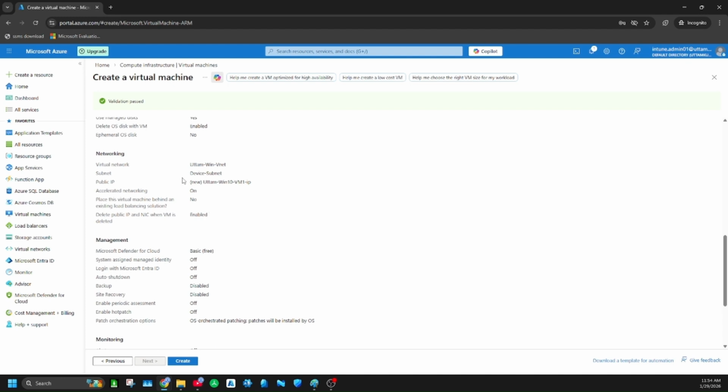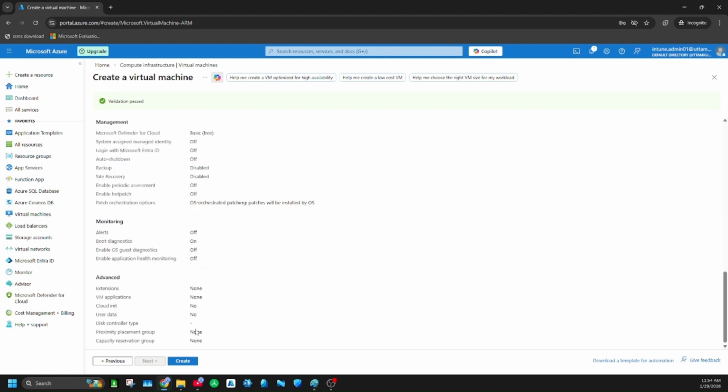So this is the important part to check. The virtual network we have created, and this virtual machine has been allocated with device subnet. Everything looks good. Let's create.